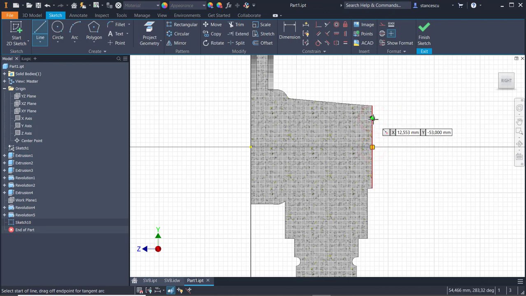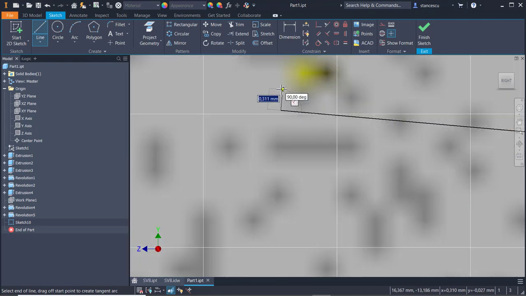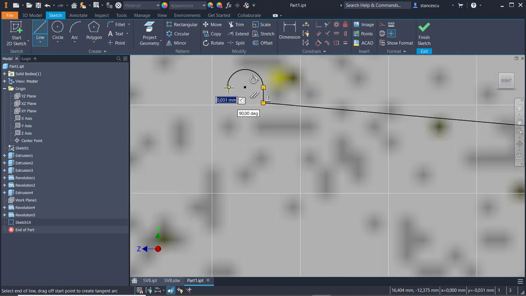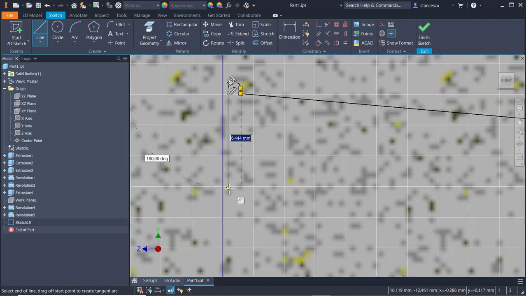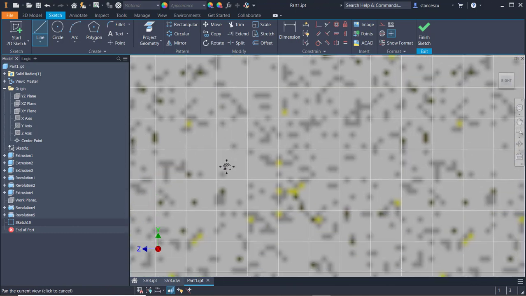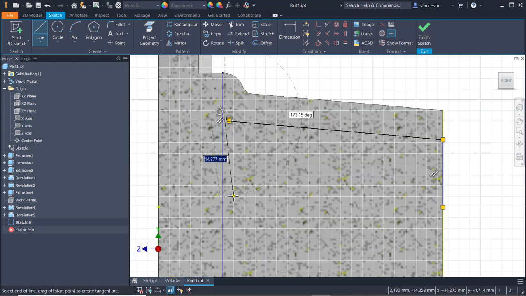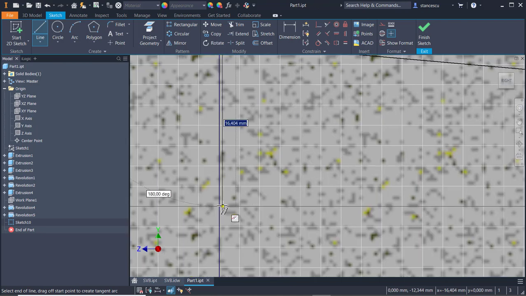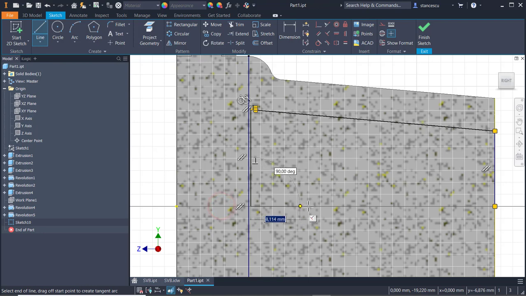Then to the left, up, radius, and back to the center, which is around this point, and back.